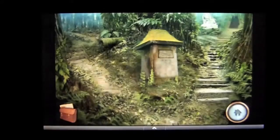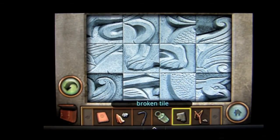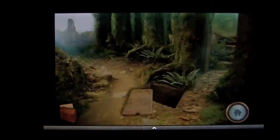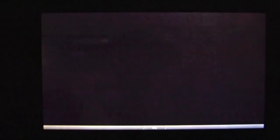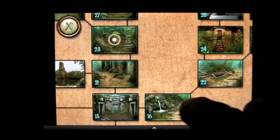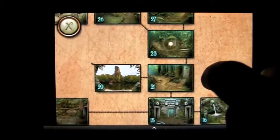I have to figure something out before I can complete it. Let's see if I have an item that will help me. Nope, that's not going to help me. You need to try different solutions because there are a ton of puzzles to figure out. And if you ever get lost, you can always tap on your map — this is very useful. You can drag around to see where you've been. Each screen is numbered, which is really cool, and great that Fire Maple Games gives you that.